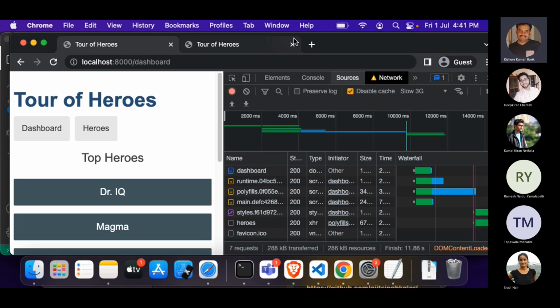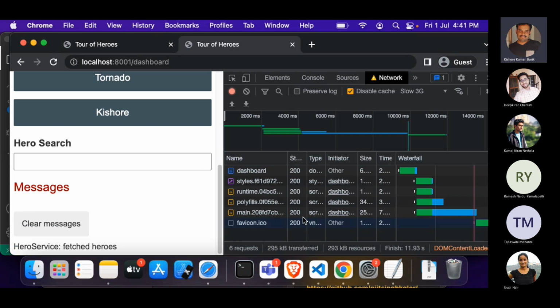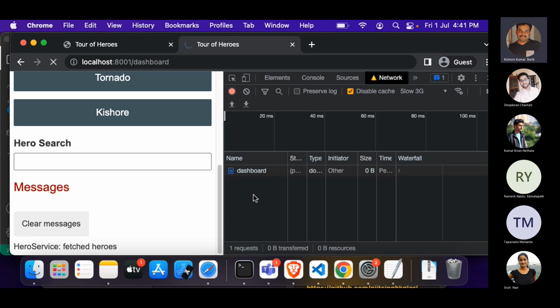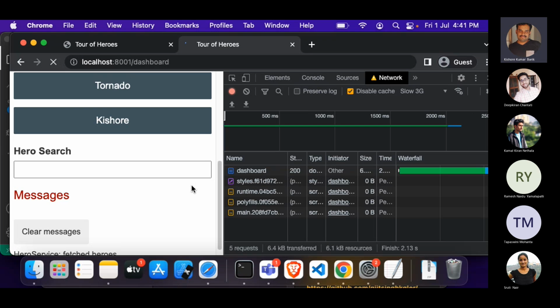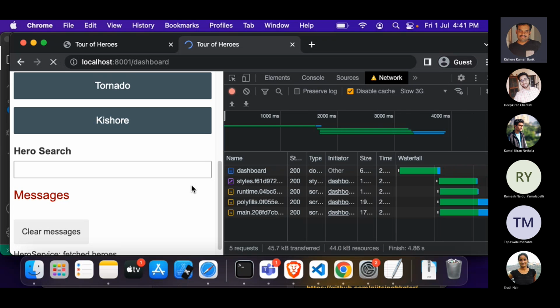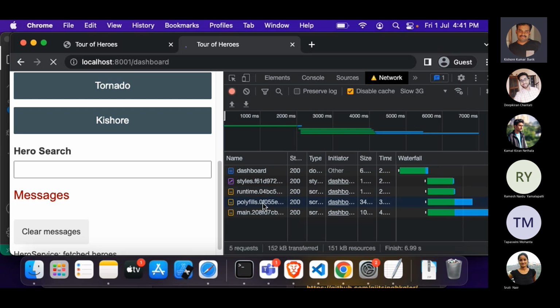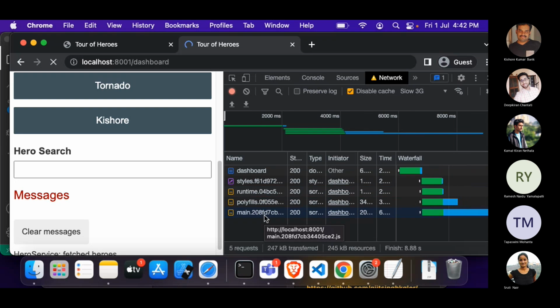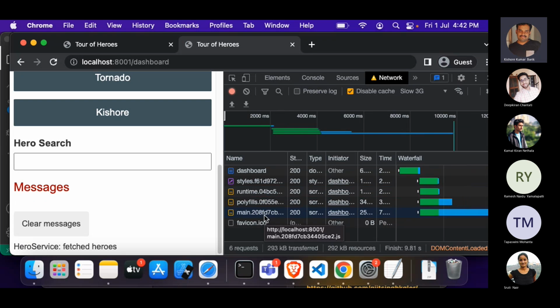And for this one, there is no Heroes backend request from the browser itself. If it makes one, it is made on the server itself and built, right? So that's why we see it very fast. We got the data, we got the HTML now. Now in the background it is loading this JS. But we already saw the HTML content, right?